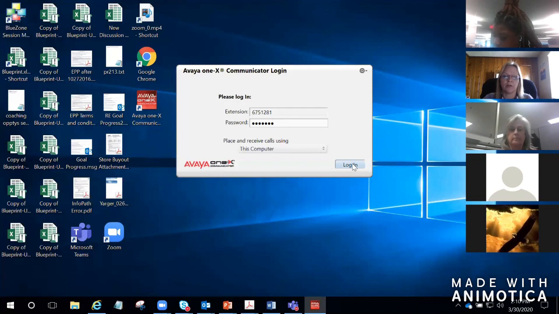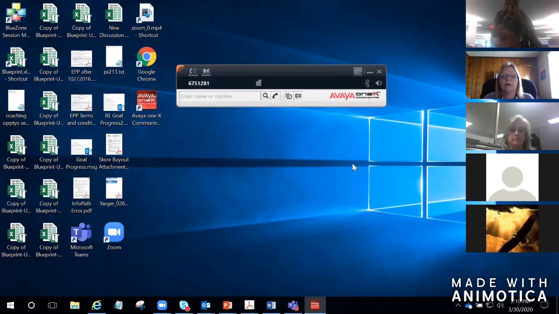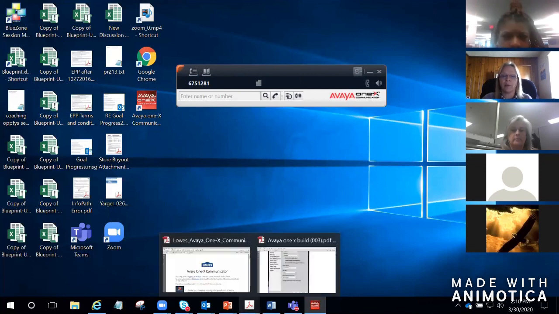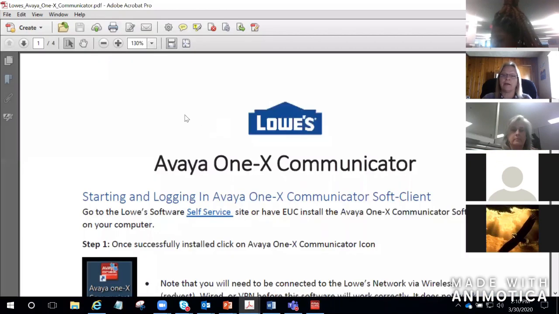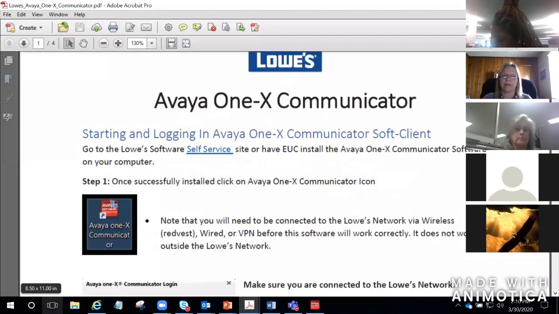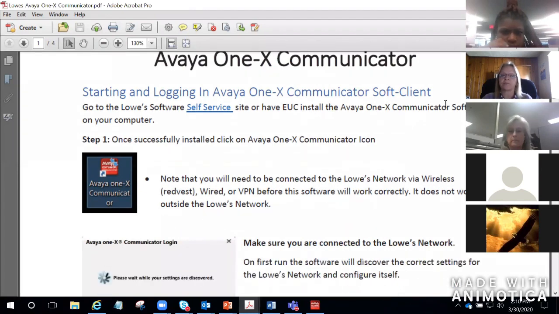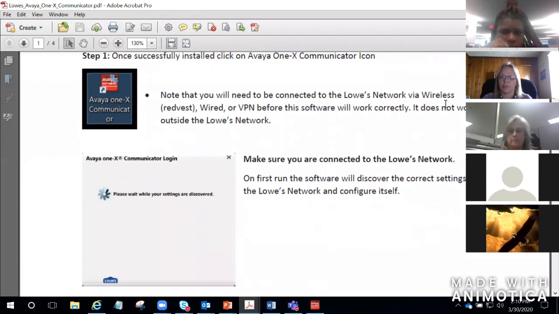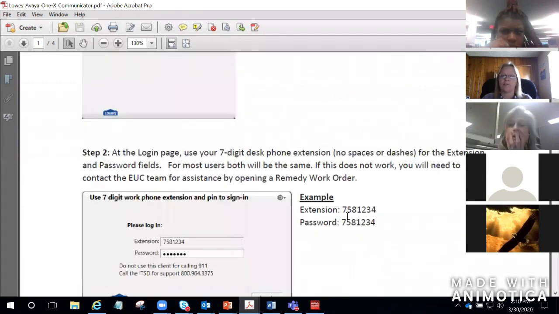And then once you click on login, it's going to launch and it's going to open up like this. Anything that we're talking about is going to be on that guide that you guys can find through your Start menu under the Avaya folder. So this is that guide I was talking about. And again, it walks you through everything I just walked you through when you get in. The only difference is going to be when you get to this password dynamic. The passwords are going to be specific to what I just gave you. Make sense?